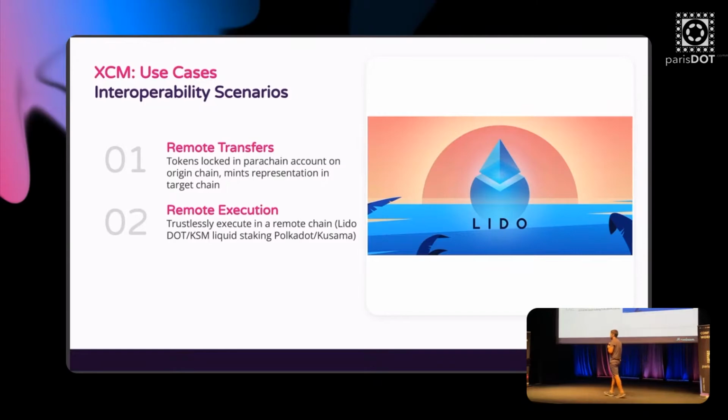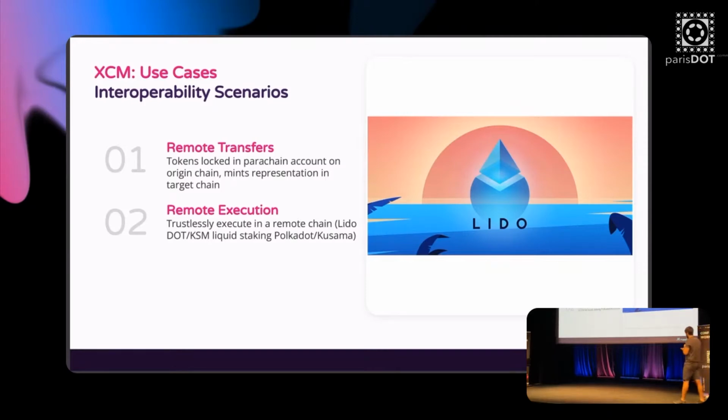But the idea is that you can trustlessly execute in a remote chain, for example, DOT or KSM. For example, the way that Lido does it is that you can stake on Polkadot and Kusama by initiating a transfer on Moonbeam. And this is really cool if you think about it, because this is native interoperability that allows you to stake DOT, but you can sign it with MetaMask, for example, right? Which I think is pretty cool. And if you have ever used Lido, the user has no idea what's happening in the background. They just sign a transaction with MetaMask, and then they just get some tokens, and then they're actually staking DOT, which is pretty cool.